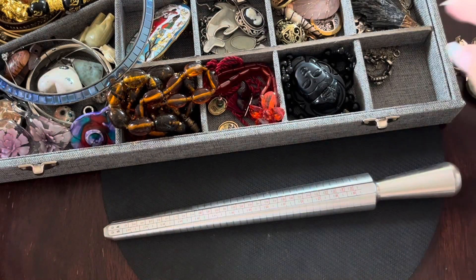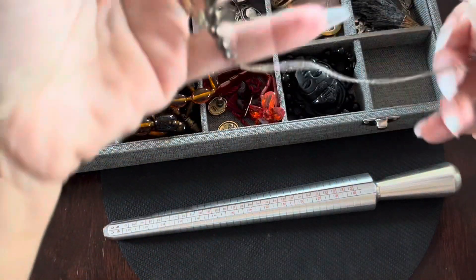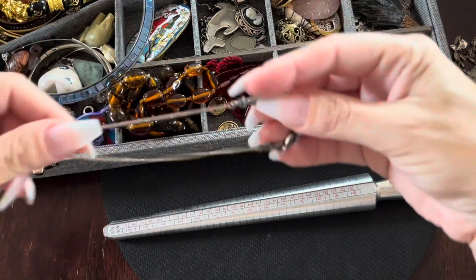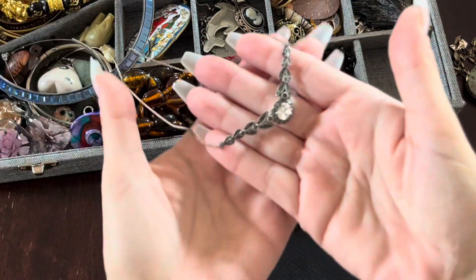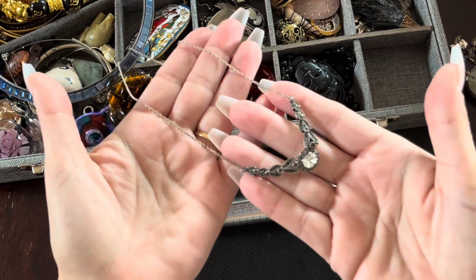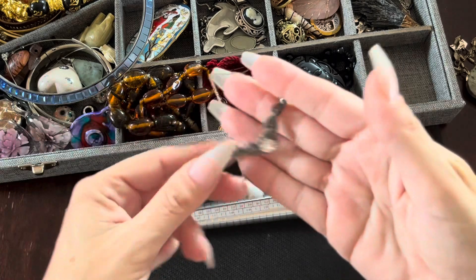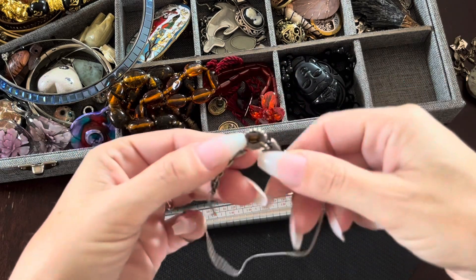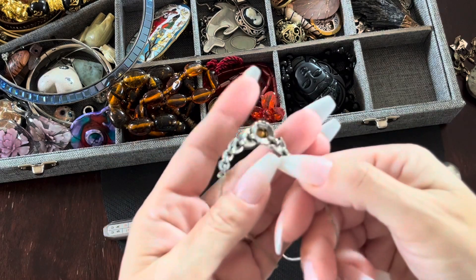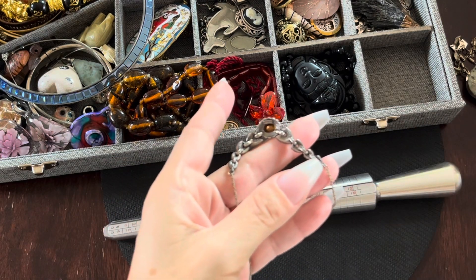That will be in the first bucket. If you hear noises in the background, it's just my husband right beside me watching YouTube. My kids are home and the turtle tank is on and he got a new filter so it's extra loud. Here's the next necklace. I have no idea if it's real. It does have a maker's mark right here.